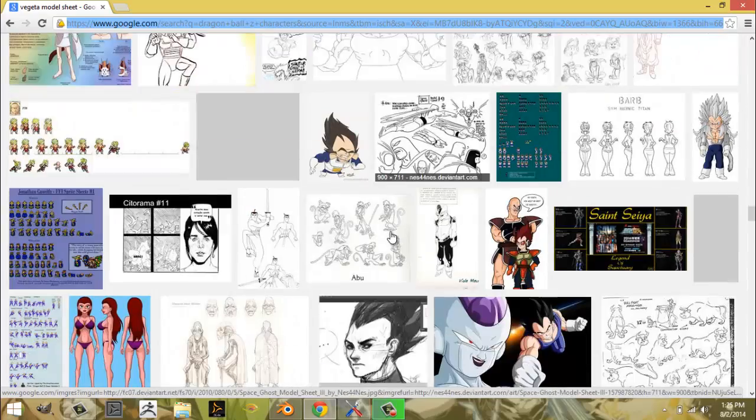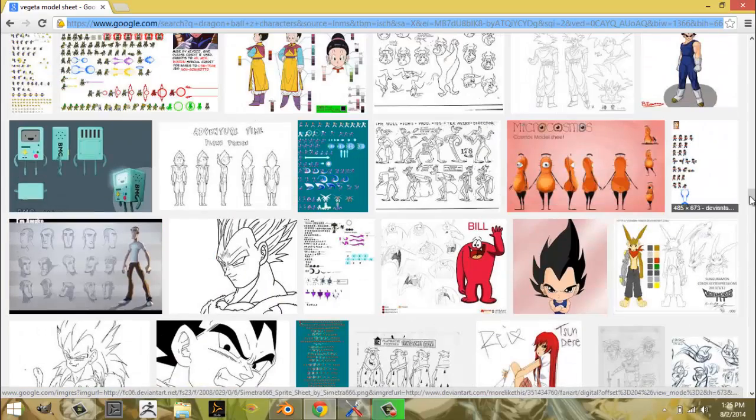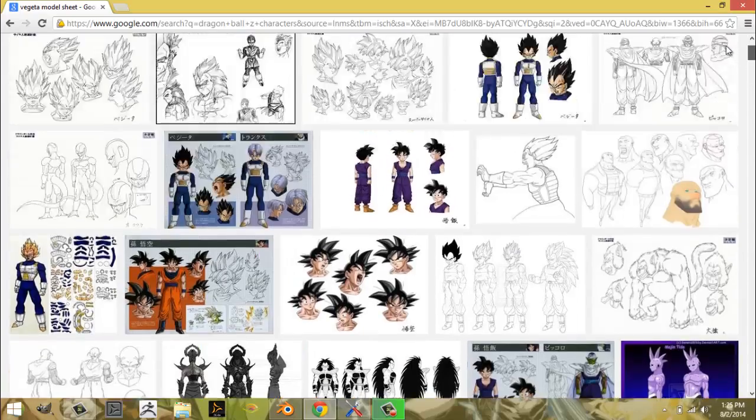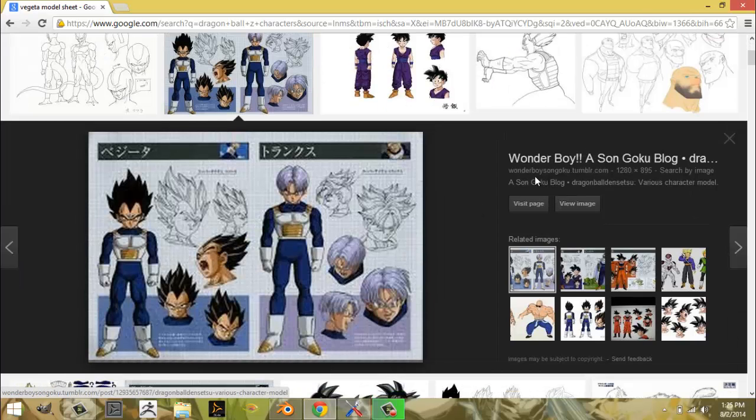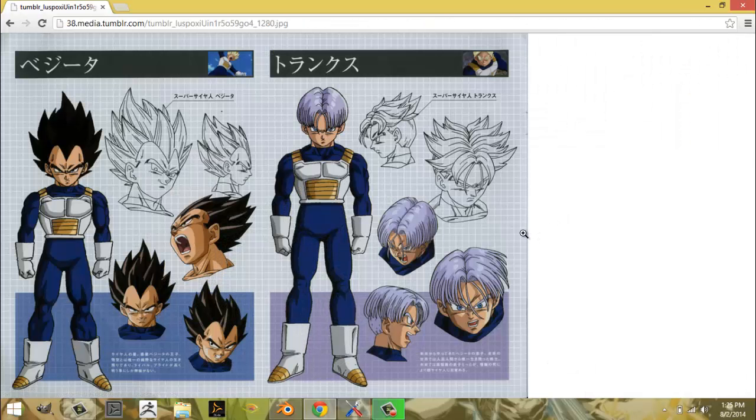And so I'll pick one that was up there. So let's go back. I'll pick this one. It's a nice one. Has Vegeta and Trunks in it. We're probably not gonna do Trunks. Wow, look at the height difference, y'all. Trunks is so much taller than Vegeta. Not to make fun of poor little short Vegeta, but they all have the basic same body structure.